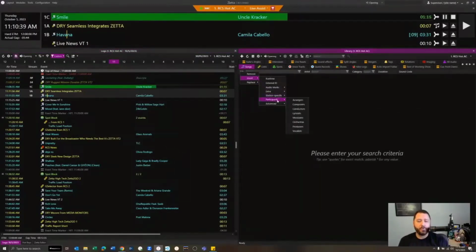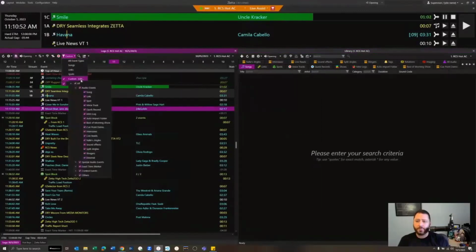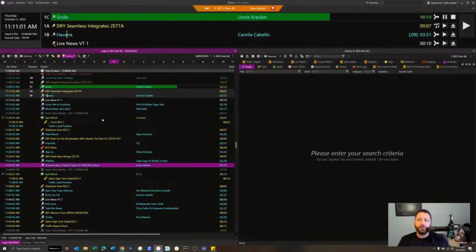Really cool stuff there. In addition to that, in the logs module over here, everything is, as I say, customizable. We can filter this by the user. So, for example, maybe you're a voice tracker, right? And you just want to see only the voice tracks in the song, something like that. You can really cater that experience. Everything here is completely voice trackable and segue edited.